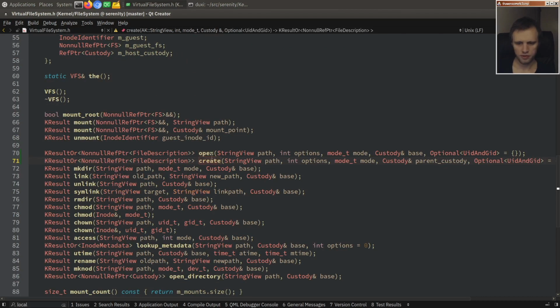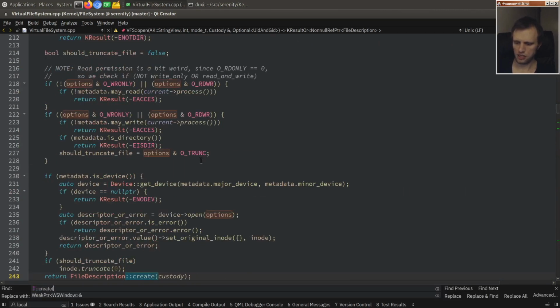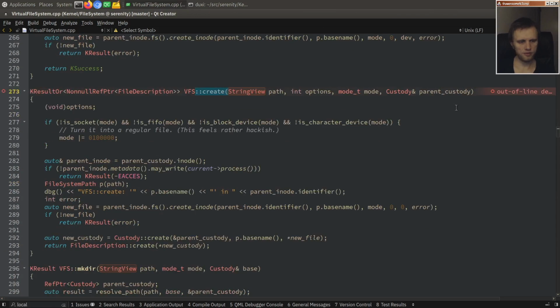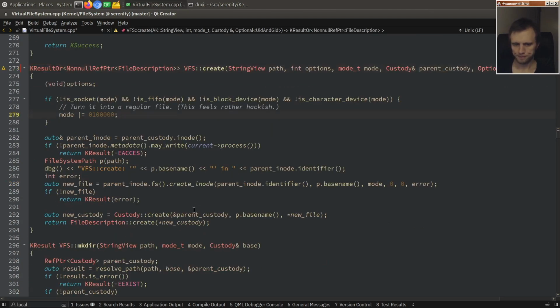So let's follow this rabbit hole. Create, oops. Okay, so VFS create gets an optional uid and gid owner. Where are we passing in the owner info?